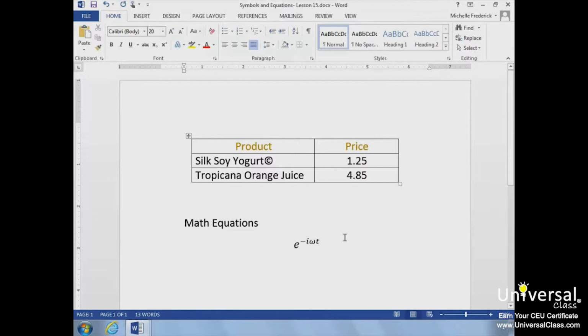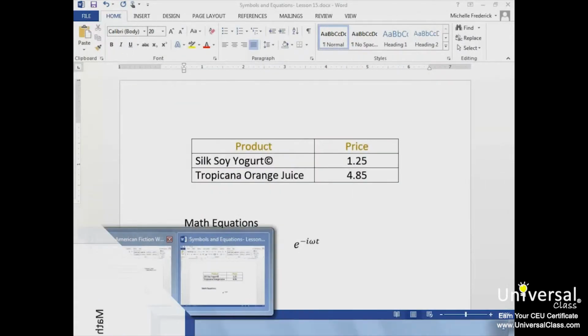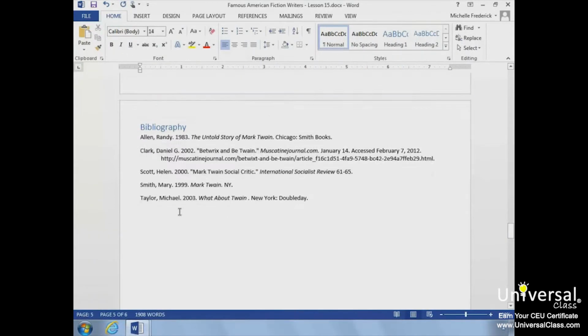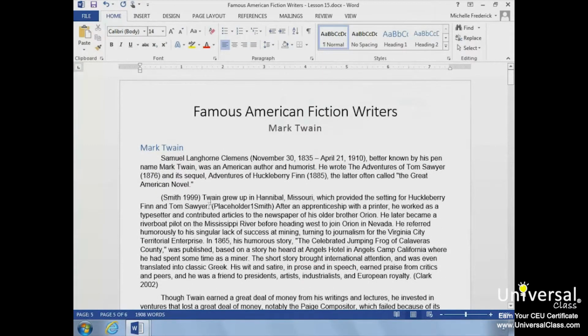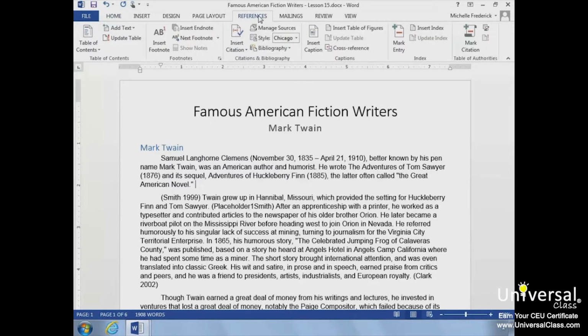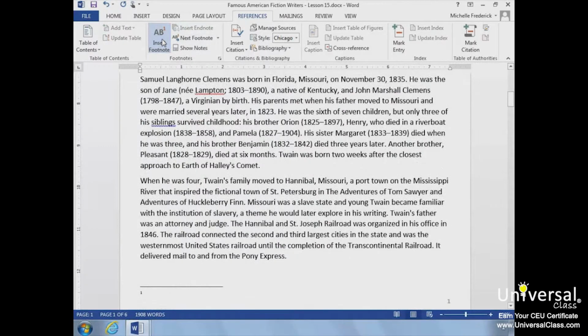You may need to add a footnote to your document. This is very simple. We'll add a footnote to our document. Let's switch back to our first document. We just place our insertion point in the spot where we'd like our footnote number to appear. Then go to the References tab and click the Insert Footnote button in the Footnotes group. Now we'll enter our footnote text, and the footnote will be added.